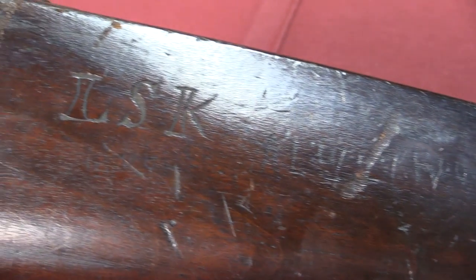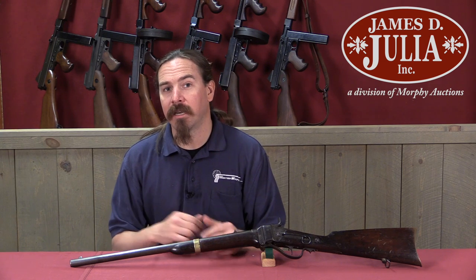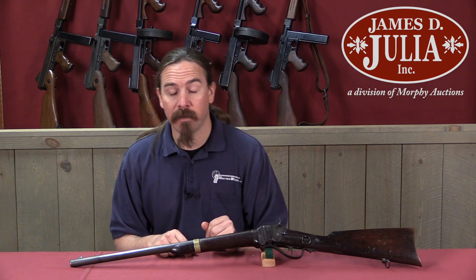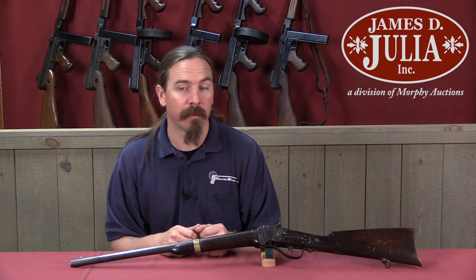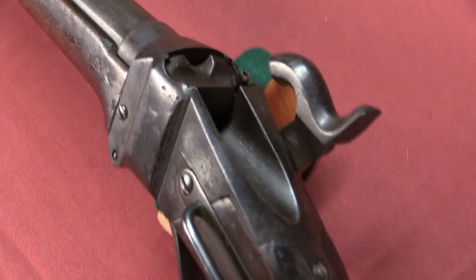The story of where this particular version of the Sharps came from involves two different players. We have a Colonel Burton who worked for Confederate Ordnance, and a guy named Samuel Robinson who was originally a Connecticut industrialist but had substantial property and business ties to Virginia, and allied himself with the Confederacy when the war broke out. He was an industrialist who knew his way around a factory, and he got a contract to convert flintlock muskets into percussion muskets for the Confederate military — something like $75,000 worth over a couple of years, which was a lot of money back then.